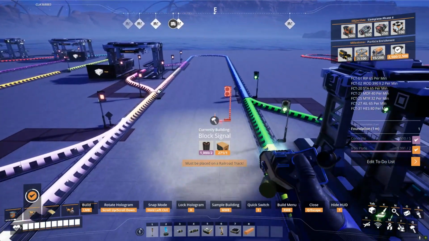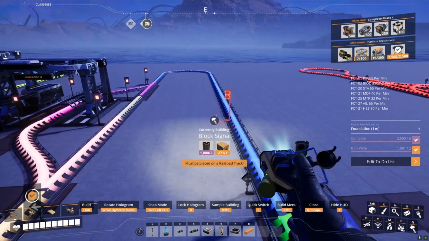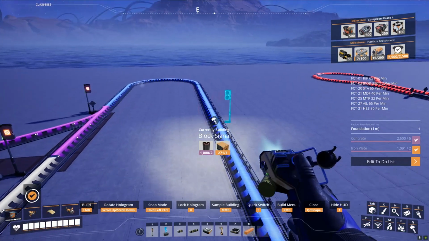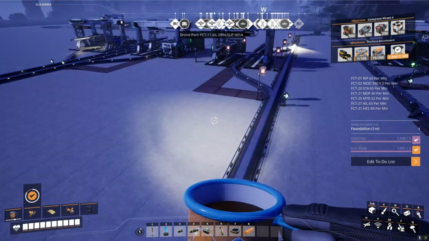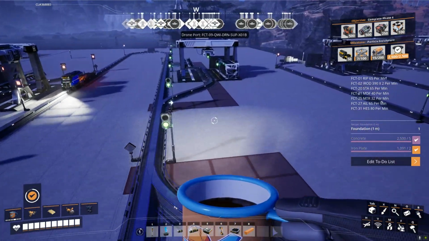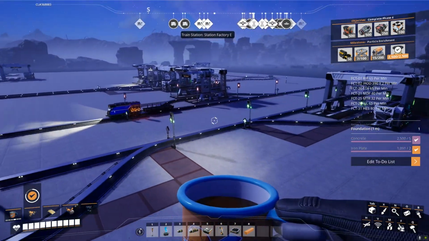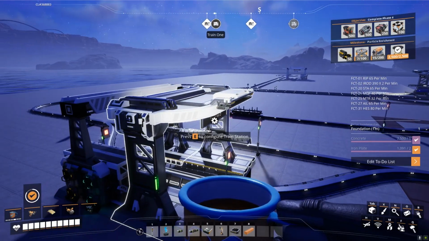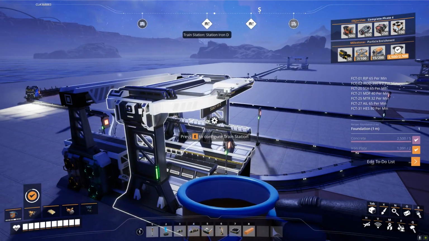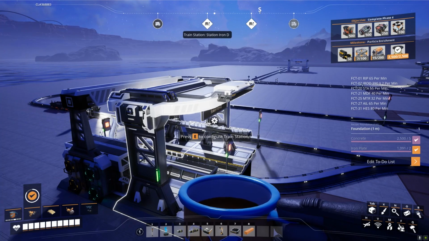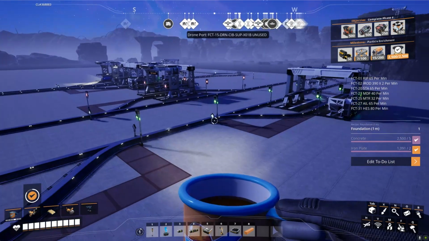And then I'm going to come down here and I'm going to break up this straight segment and this curve one more time just to give us a little bit more breathing room when there's another train or more trains on the segment. Notice how he's just zooming past that station because there's no train in there right now and he doesn't need it. He's just picking up iron and bringing it to the factory. You can see him pulling into this station now.